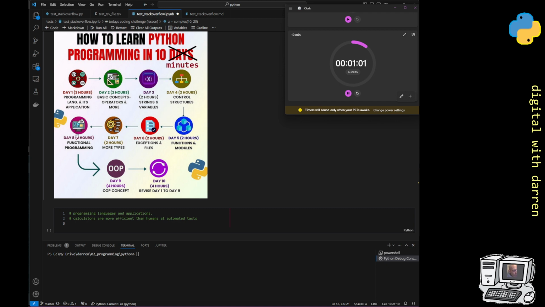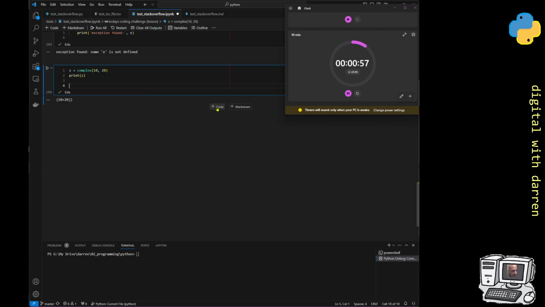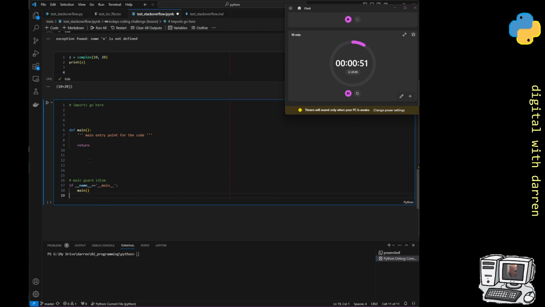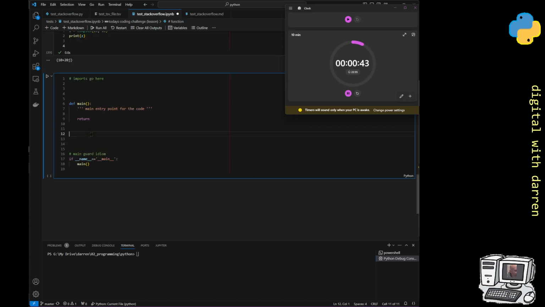The next thing is functional programming. So let's just go down. We've got 59 seconds for functional programming. I can do a template, and here's a function, and then I'm going to call another function, and I'm going to call this function over here, and I'm going to put it into the actual block, and we'll do it. And then from our main function, we're going to call this other function.